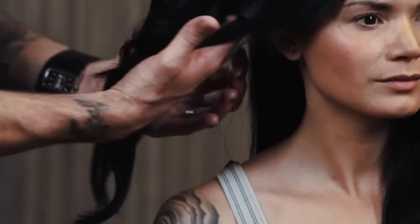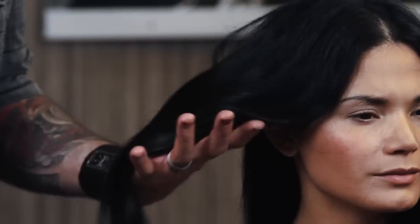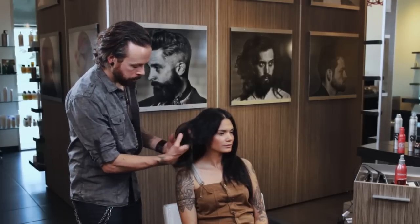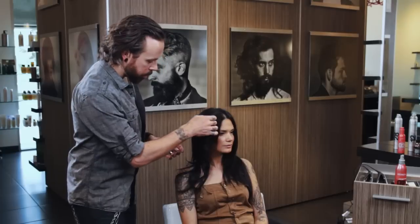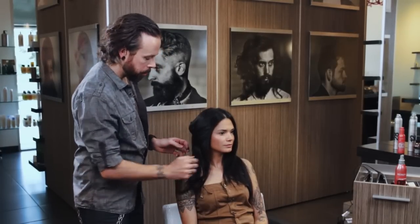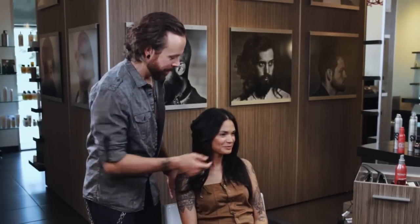Some clients like it more coiled up, so you can just use a little bit of product, lightly shake it out, and leave more of that coiled look. What I like to do is come in and use my fingers to start pulling those waves apart and get a looser texture. I don't like them to look too overly done. By pulling those apart we get more of a wavy texture — very lived-in, very loose. Michelle's really hard to make look great, so this is amazing what it's doing for her. She's got great hair for this.